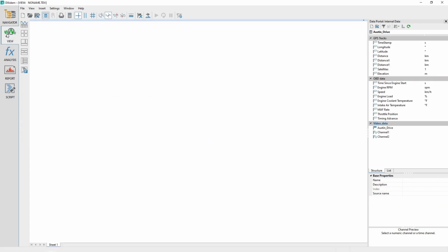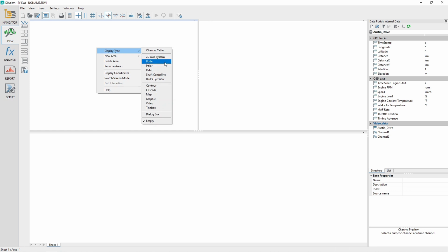Activate the View panel. Choose the 3 Worksheet Partitions group bar, and then the option 3 Areas, where the top is split into 2 even width areas and a larger horizontal area is below them. In the View top left area, right-click and choose the context menu options Display Type, Video.